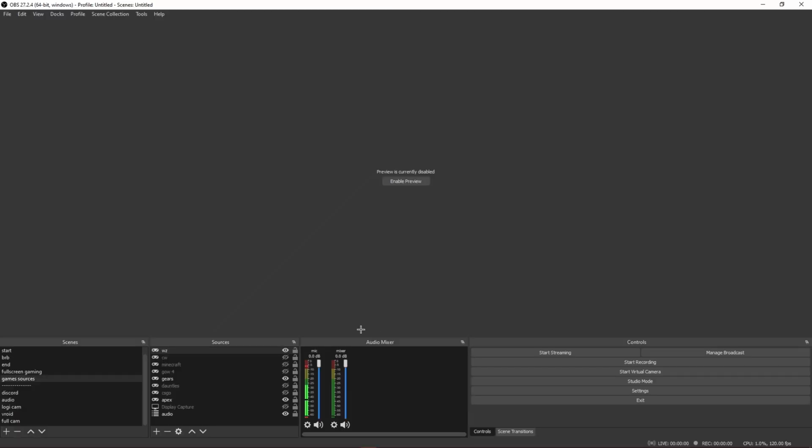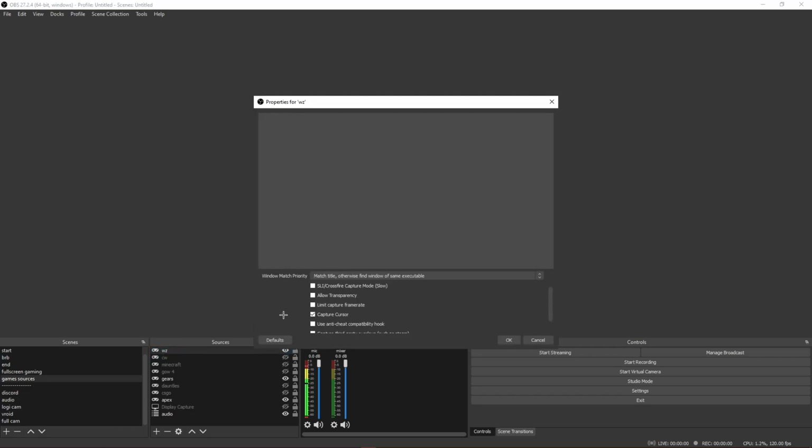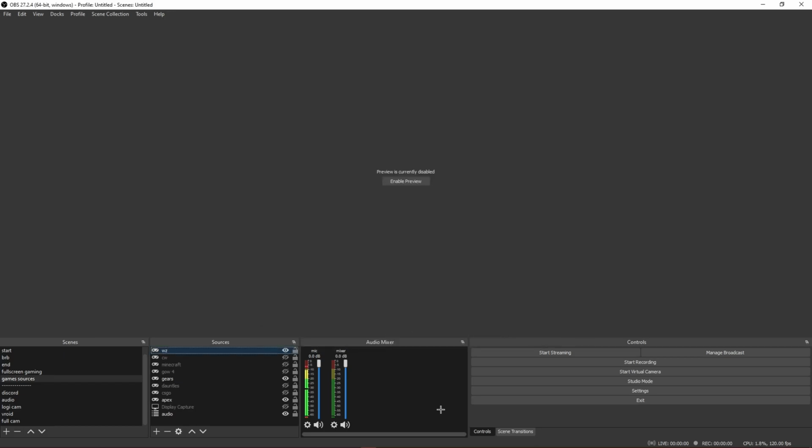So really quickly, all you're going to want to do is make a game capture for Warzone in this case, and you want to disable the use anti-cheat compatibility hook. Now, if you play in tournaments and they tell you either you can't record or you have to use this, then I guess you will have to use this. But to my concern, this is not anything crazy that I think is banned in tournaments. So that's the first thing, and that's probably the one that will fix most people's problems.